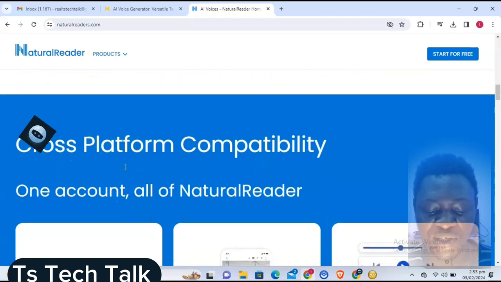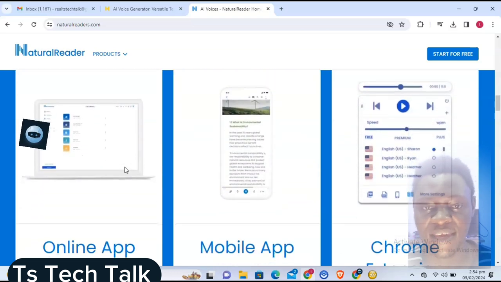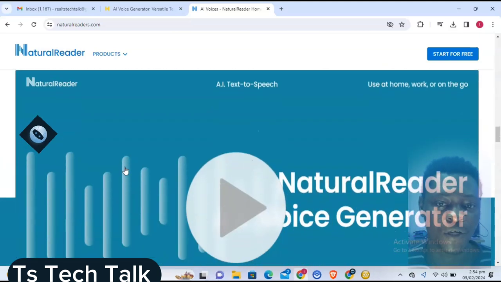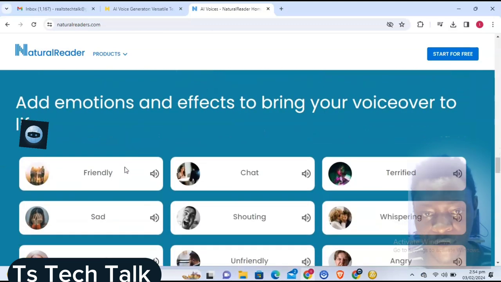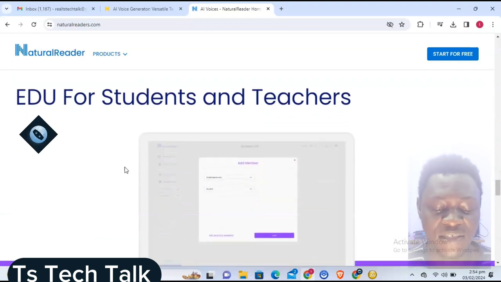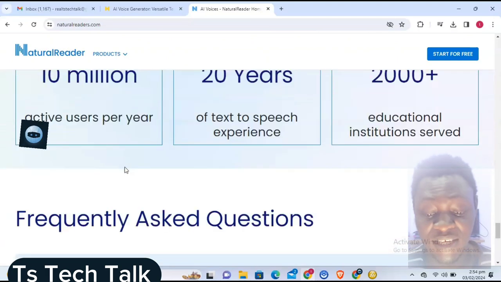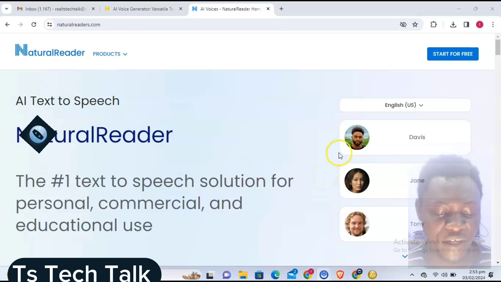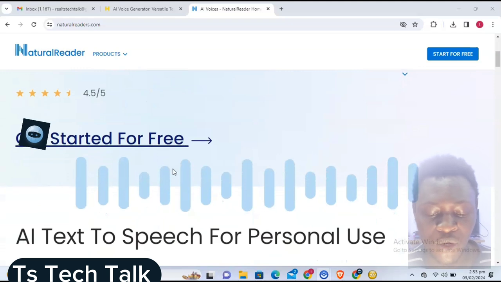Now, Neural Reader has a free plan that gives users a choice of different synthesis voices in 8 different languages. The application converts text from documents of all formats, be it TXT, which is just a text document, DOC, and then EPUB documents. Additionally, it uses optical character recognition, OCR, technology to let users scan any text and turn it to speech.